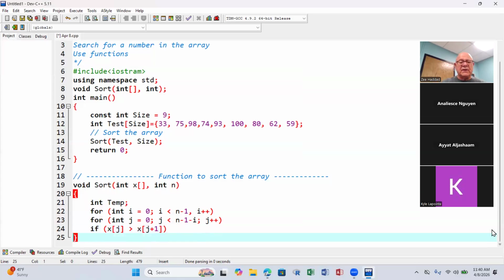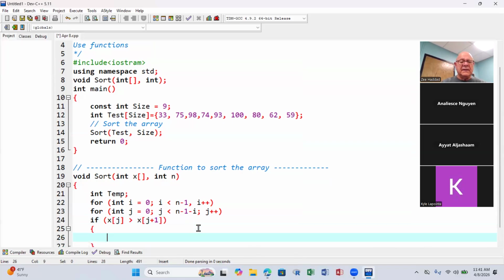If that's true, what do you want to do? Curly brackets to begin. Now we're going to swap them. So I want the temporary location, or the empty location, to equal one of them. It doesn't matter which one. x of j.